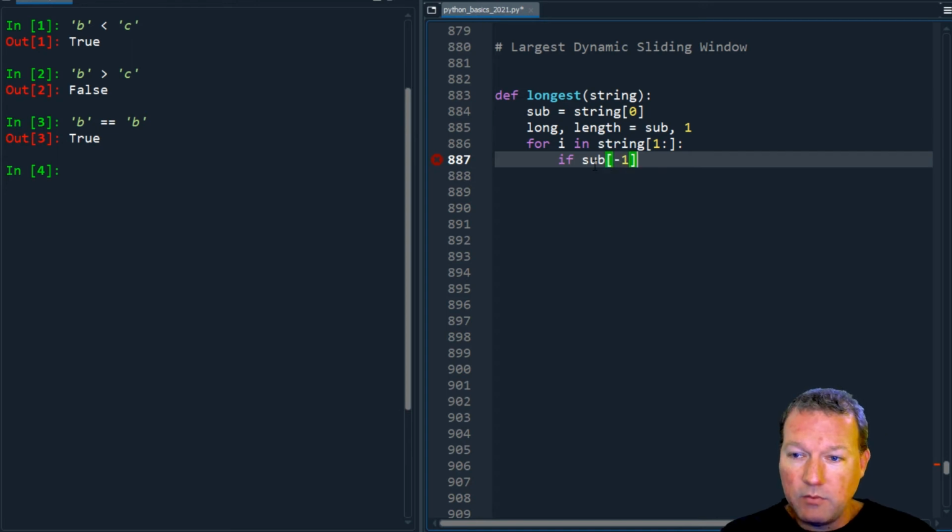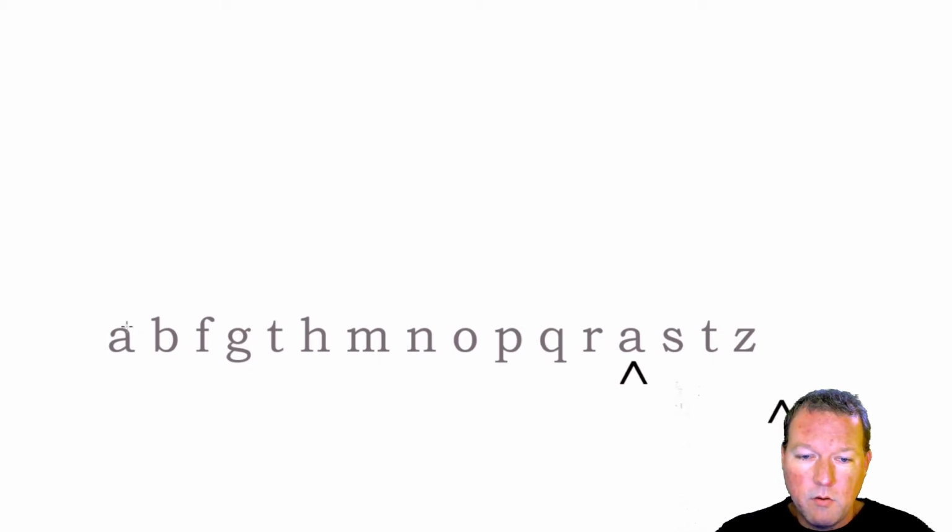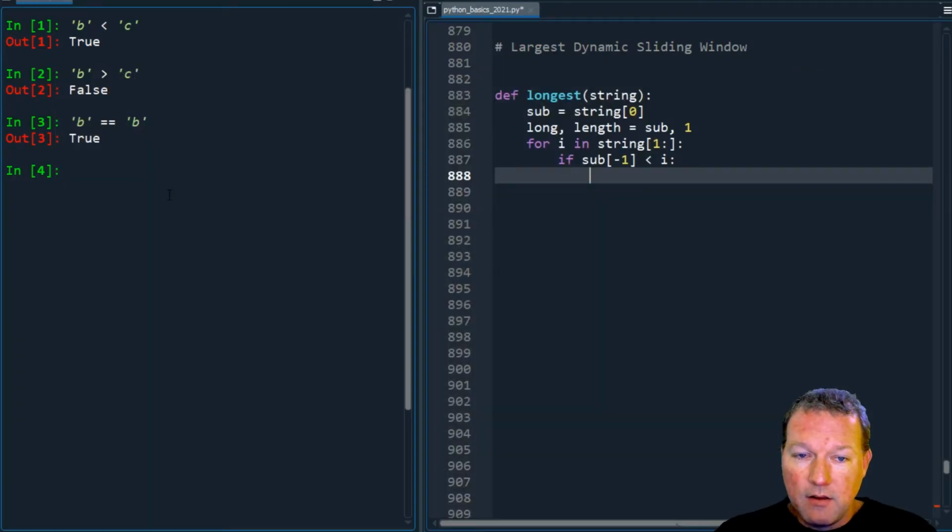Sub[-1] greater than I. Let's look at the fundamentals of this. So this is the substring, so sub minus 1, this is it. And I'm looking and saying, okay, is this next iteration bigger in the alphabet, higher up in the alphabet than this, because this is our first substring, so negative 1 of this is there. It doesn't have to be, so what, less than Z, true.